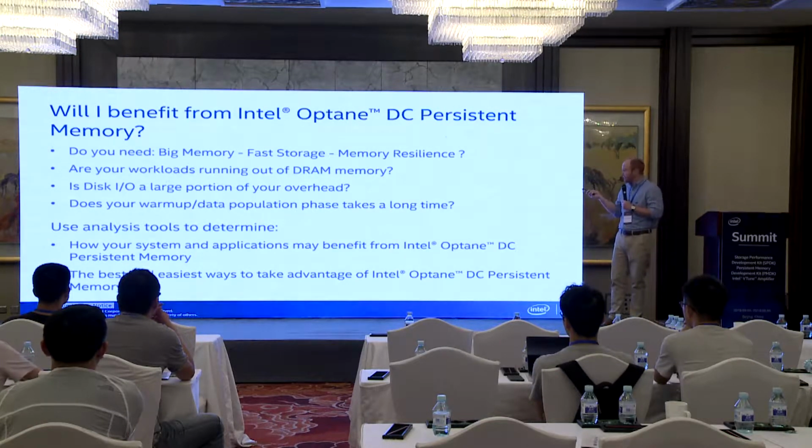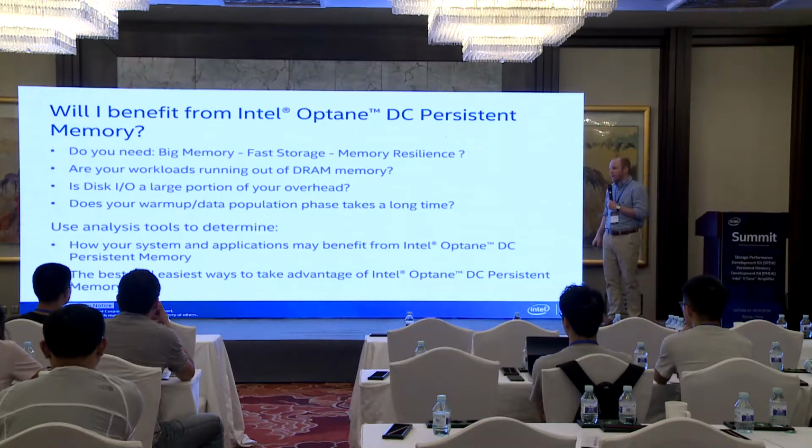Do you need memory resilience? This is specific to the persistent aspects. If you have a lot of performance issues after power cycles in a database or something like that, then persistence will be very important. So if you're running out of DRAM, have large I/O latencies in your application, or warm-up and data population through a power cycle because your data is not being persistent.